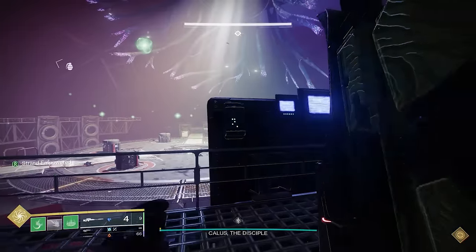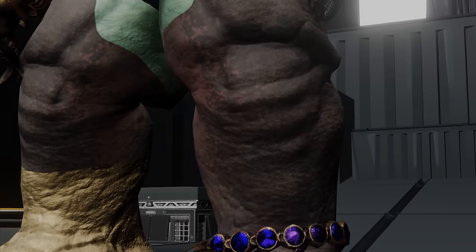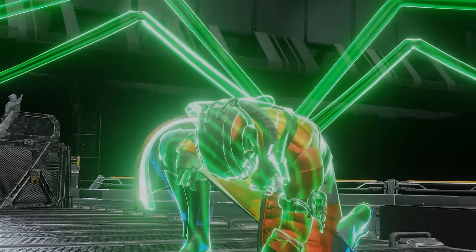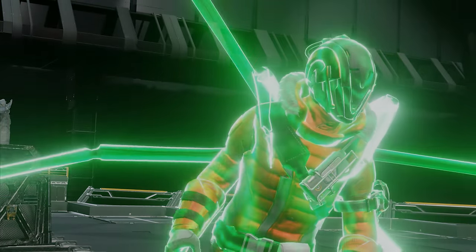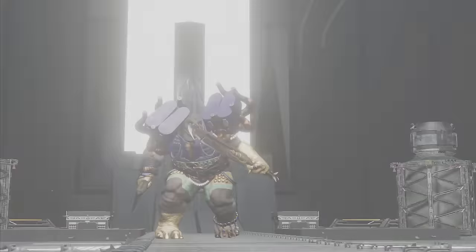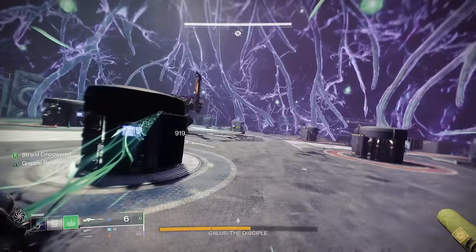Your shield? Again? Really? Let's do this shit. Let's do this shit, Calus. You cannot escape fated oblivion. Embrace your end. Oh, look who finally decided to join us. Ultra Supreme. Come here.